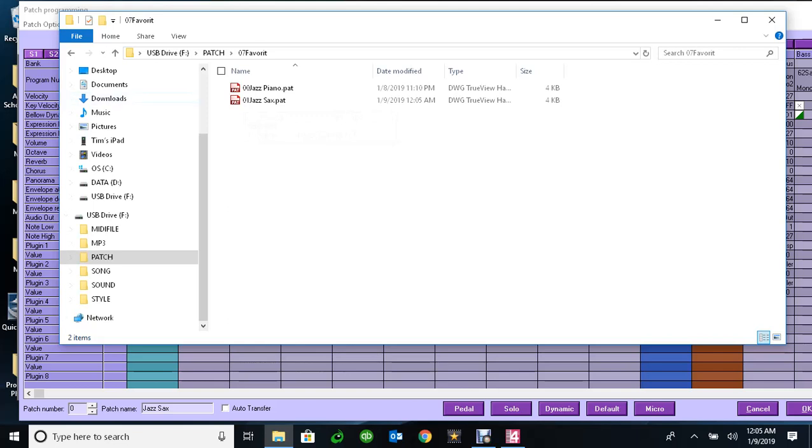Now from here, you would simply eject the card, put it into the accordion, and then you would press the patch button for several seconds on the accordion screen, and then the SL load button for several seconds, and then it should load in the new information from the card onto the system so it knows what to do, what the mapping is. And the new patch should be on your accordion.